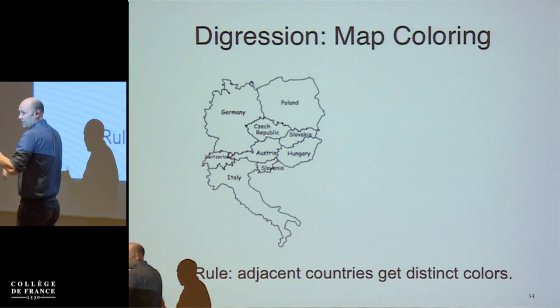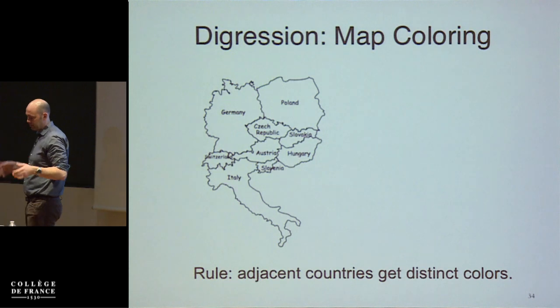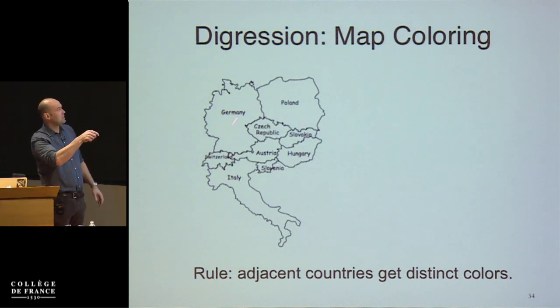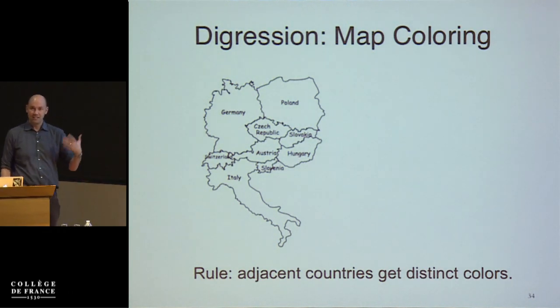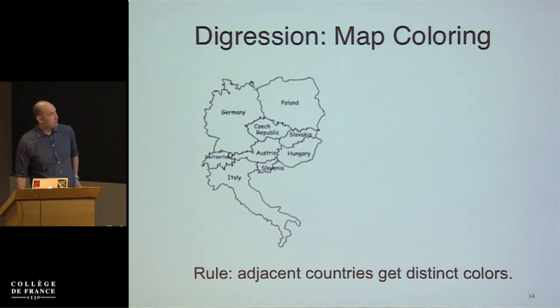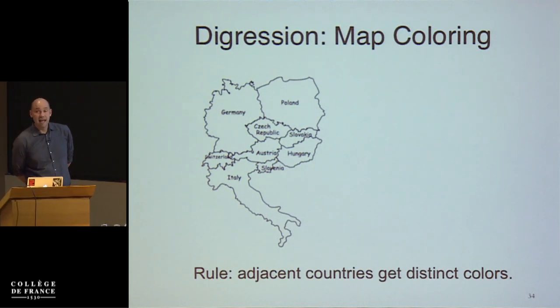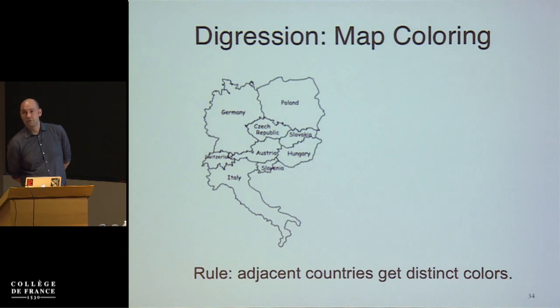You can ask that question about any map. You can ask it, for example, about Europe, or rather, this is a particular subset of 9 countries in Europe. I apologize that France is one of the omitted ones. And you can ask, just to color these 9 countries, how many colors do you need? Certainly 1 isn't enough. You'd need at least 2 colors. So the first question would be, could you color these 9 countries red and blue so that each 2 abutting countries have different colors?